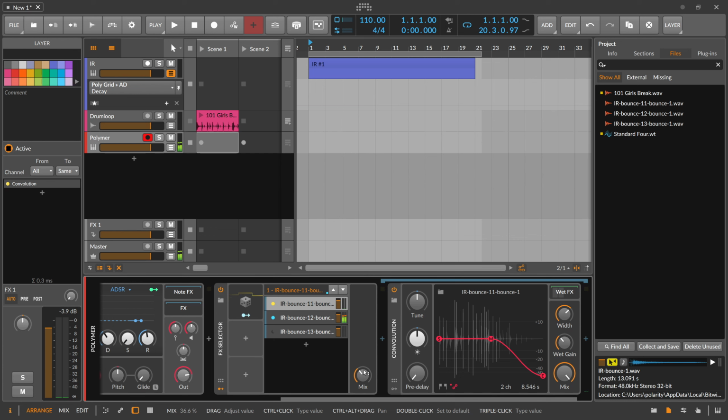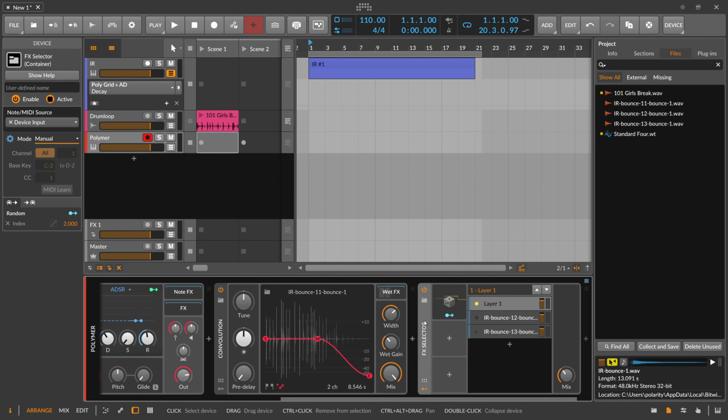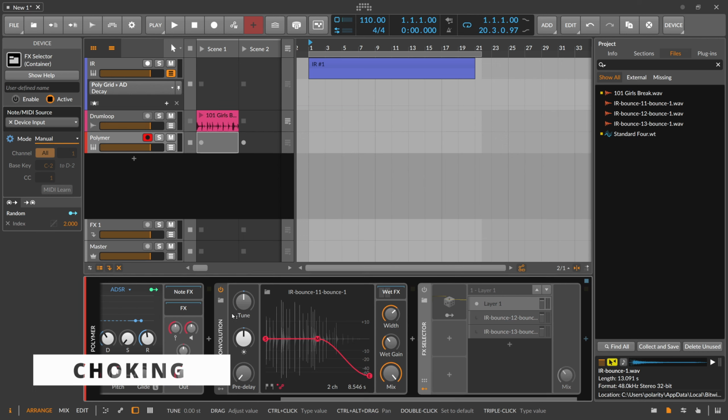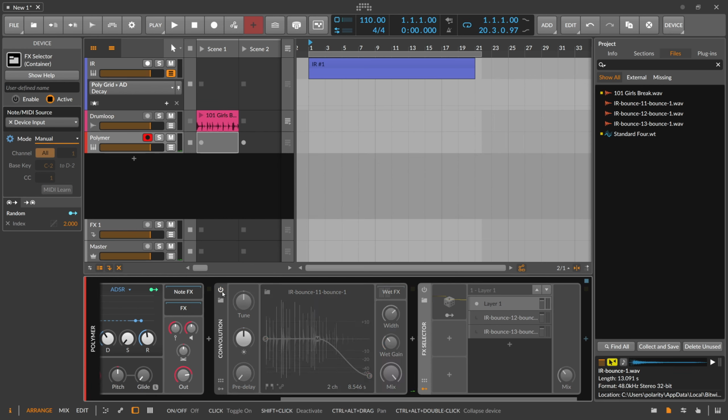Another interesting fact about this convolution device is, if we pull this out here, you can have a tail, a reverb tail, or in this case a rhythmic tail. And then you can turn it off and on, and it's gone.